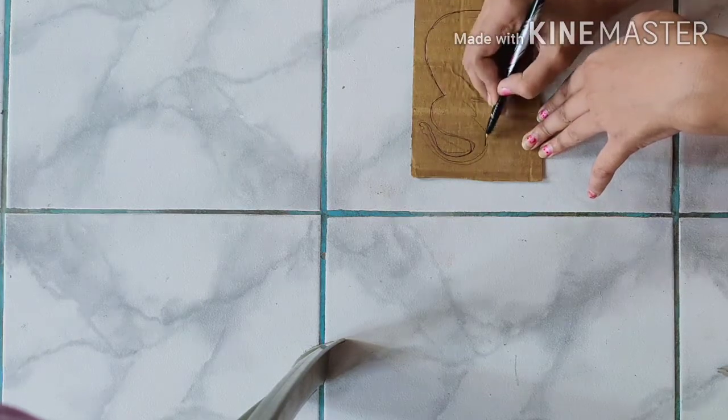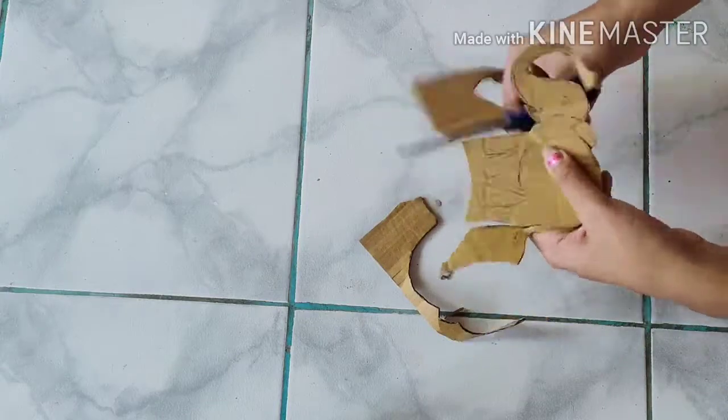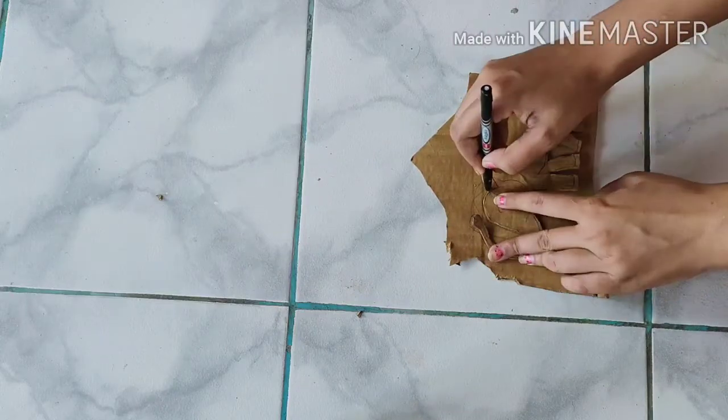Draw an elephant shape in the cardboard and cut the piece. Cut some more pieces using the same stencil. At least cut 5 to 6 pieces and join them using glue.